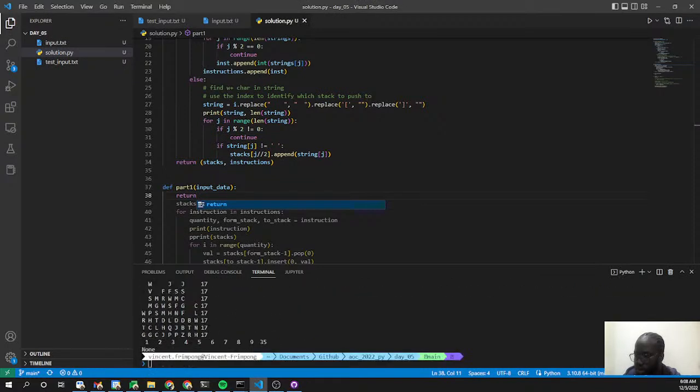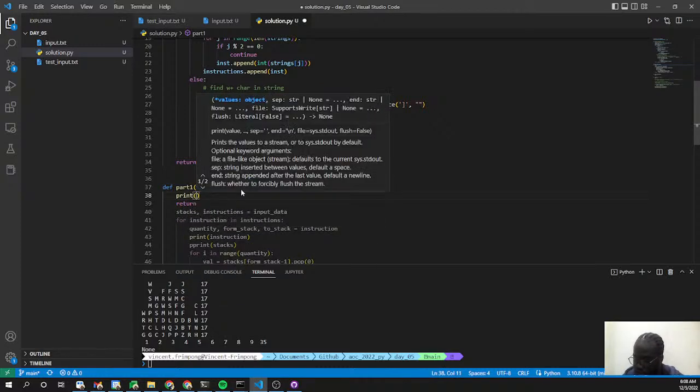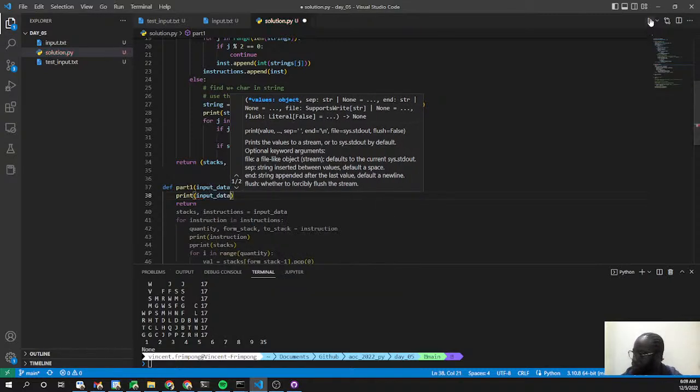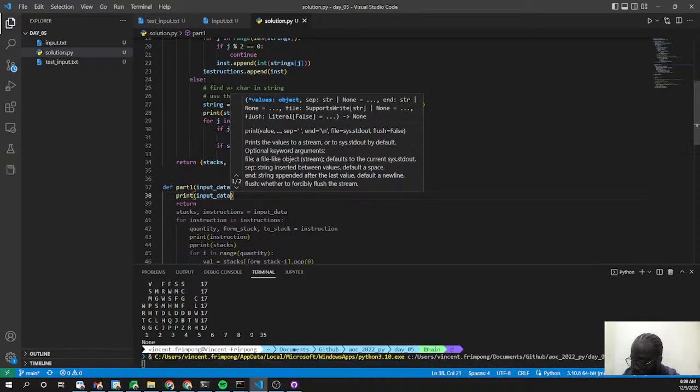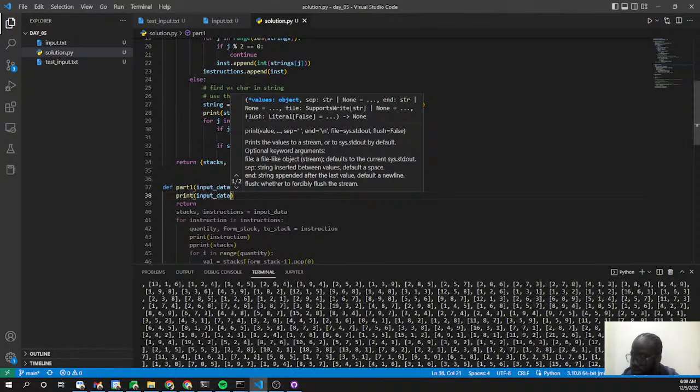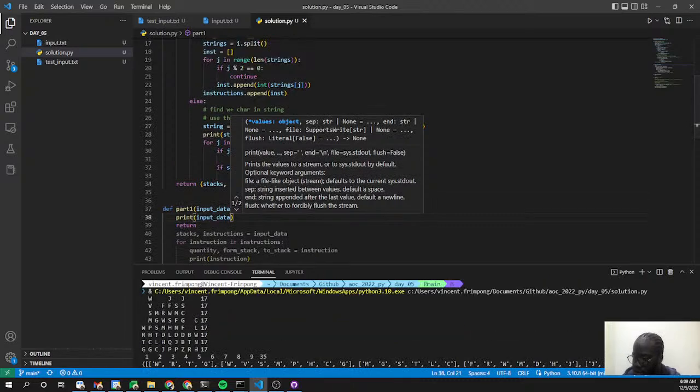Okay. And let's print the data as well. Probably not print it.